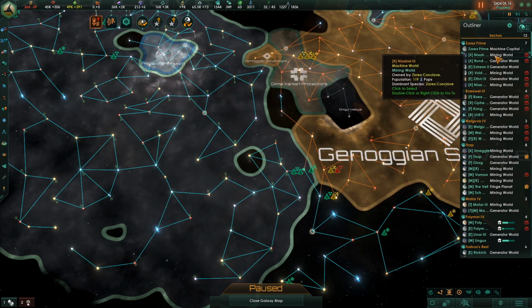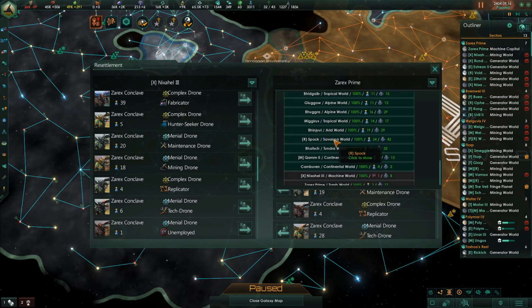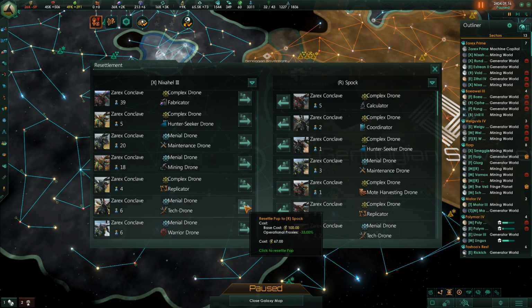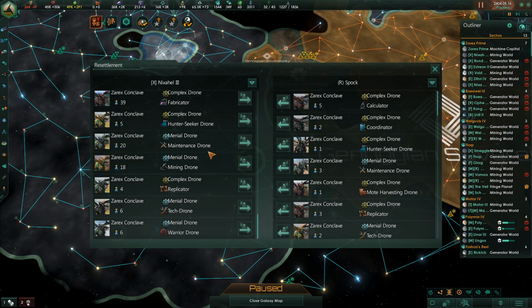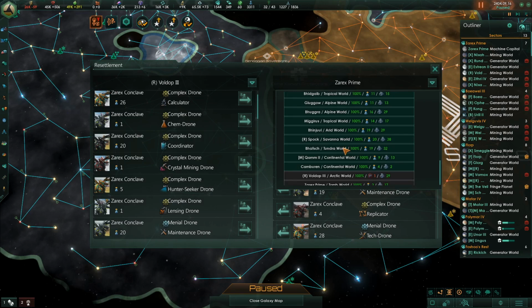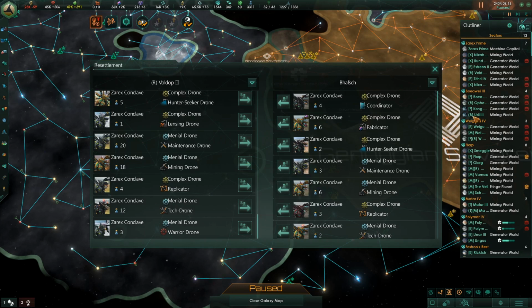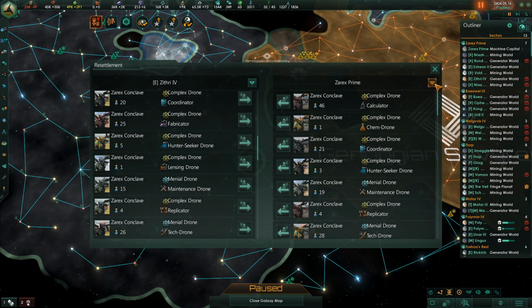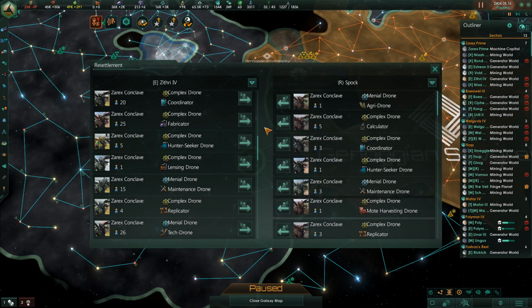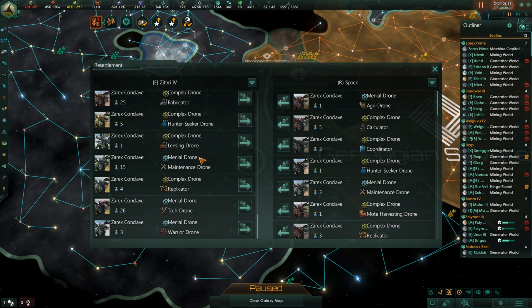So let's take a look here. That's what I should be doing, is moving the mining drone guys around. So there's an unemployed person there, and then there's maintenance drones and mining drones. So if I do that, it's resettlement like this. Let's see, mining drones. That gives them room to grow without going into unemployment. And it gives my new planets extra people. Maintenance drone, replicator, okay. Those there.